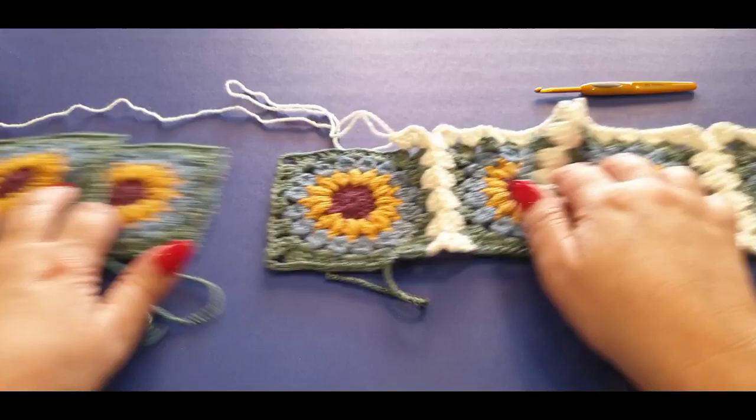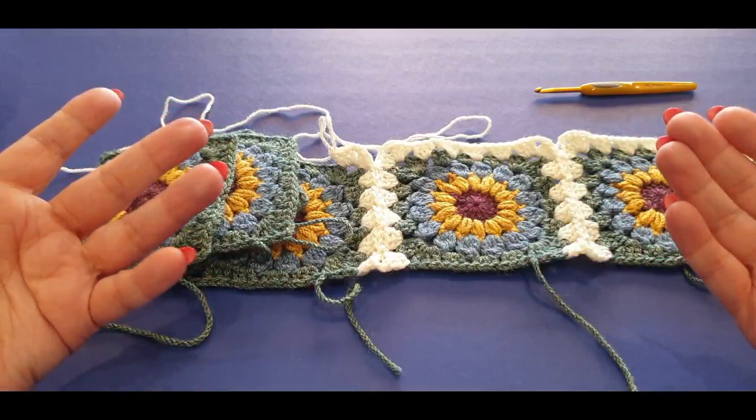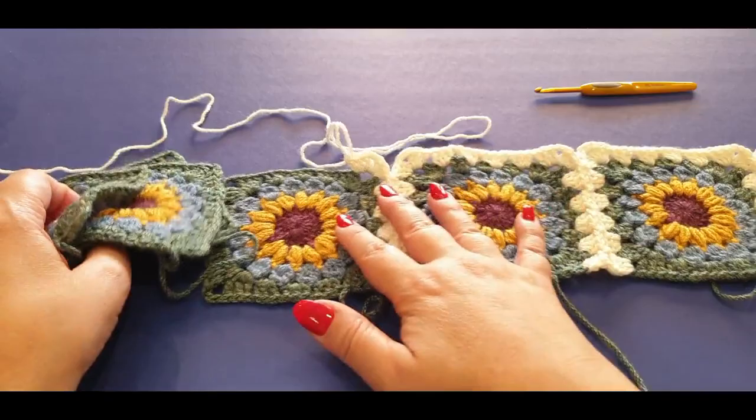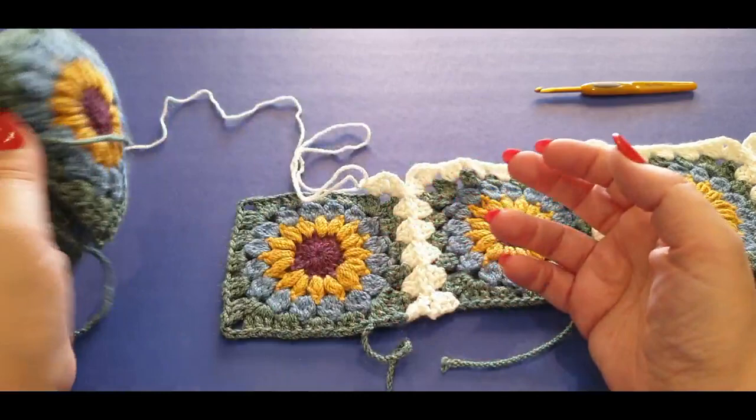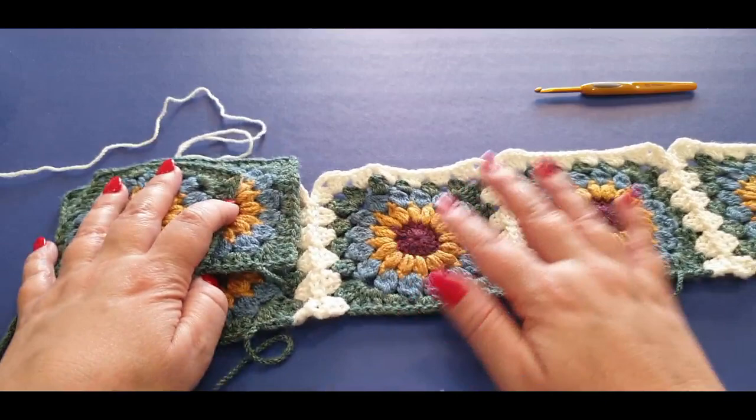Do all of these squares, and meet me back here in a moment. It's going to be a moment for me, and so long for you, but it was so long for me as well. Trust me. So go ahead and do exactly what you've done here to these three squares. 1, 2, 3 squares. And then meet me back here for the last one. Don't even start the last one. We're going to do that last one together. All right. So go ahead, do your next three squares, and I'll meet you back here in a moment.